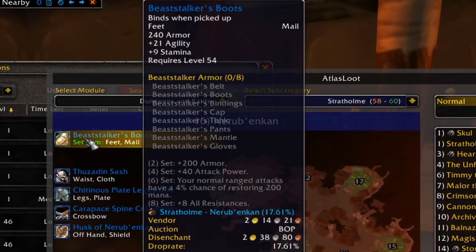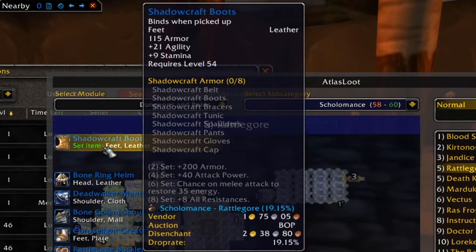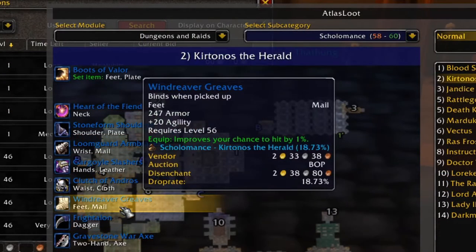But another option is Beast Stalker's Boots. You're probably just going to pick these up while doing Stratholme for, like, the cape. They drop pretty often, so these are probably what you're going to want to go with. They're just fine. It's probably the only piece of Beaststalker you'll really end up wearing. And even if you don't get those, Shadowcraft boots are just fine. You can get those from Rattlegore in Scholomance, so you'll probably find those just running Scholomance for the quests or something like that. Scholomance also has Windreaver Greaves, which are pretty damn nice.